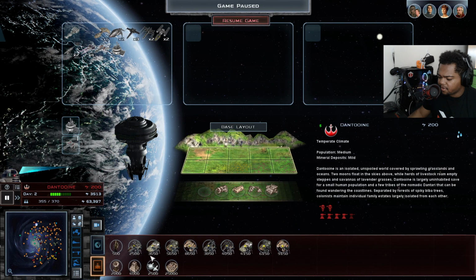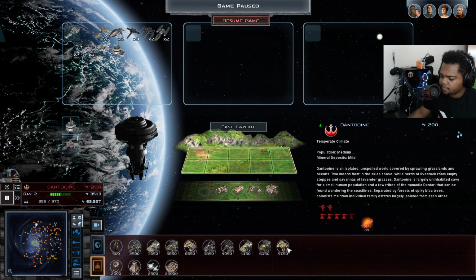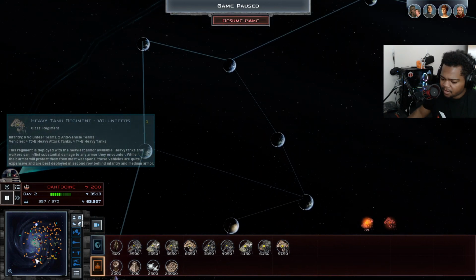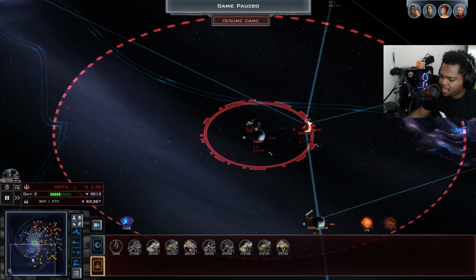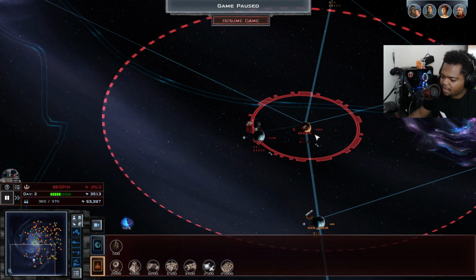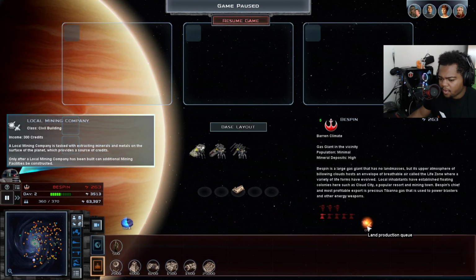Okay, we've got population to build a few new things. We can build some of the tank regiments and stuff, which don't take up a lot actually. So we'll build a couple of these over here, and I think we'll build a couple over here. They're expensive, but we have the money to kind of sustain it right now. We can also build mining facilities on this planet, only after a local mining company and additional mining companies are constructed.